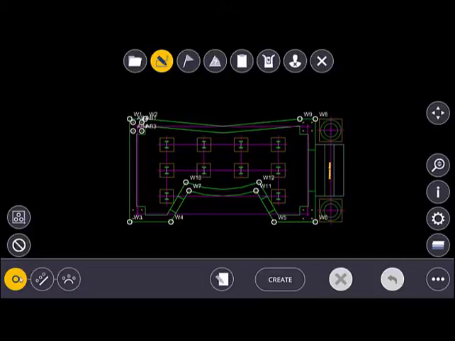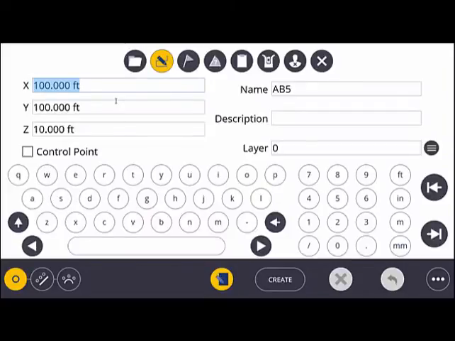And the point tool will allow us to create points if we know the actual coordinate of those points. And we can also use this tool to actually delete points as well. So what we want to do first is, let's say that I have two control points that were given to me, and they were given to me by coordinates. Well, I can go ahead and use those points and enter them here. To do that, I do have to go into the edit mode. So we'll make sure we hit edit. And we want to go ahead and specify the XYZ value for our points.